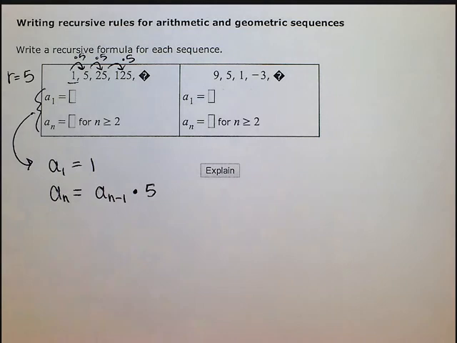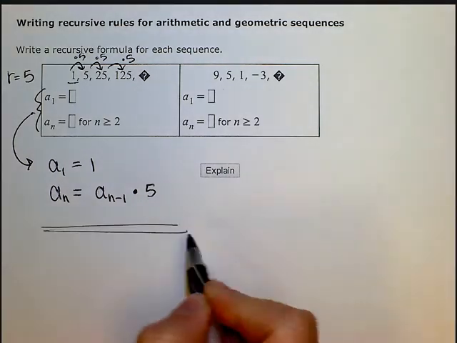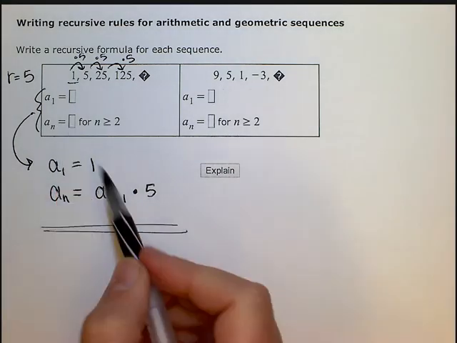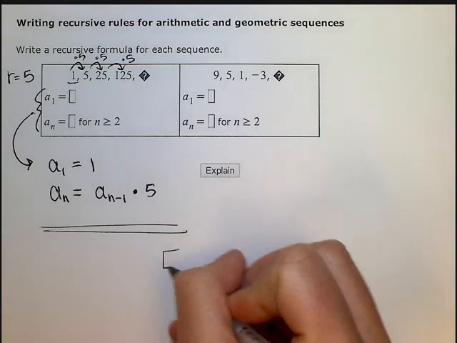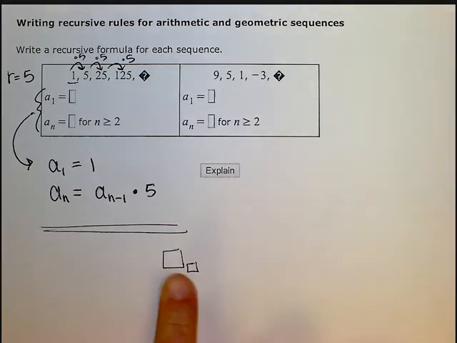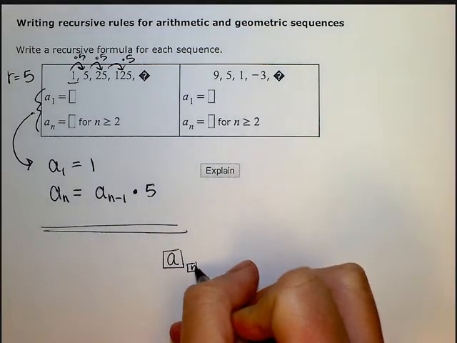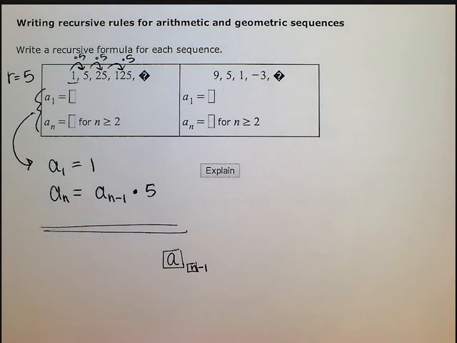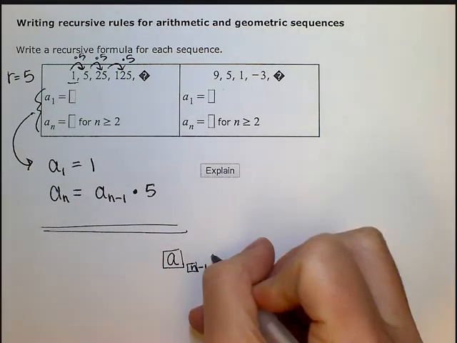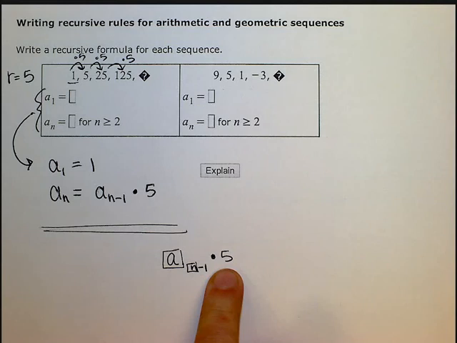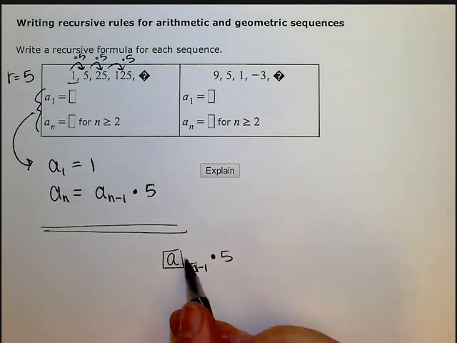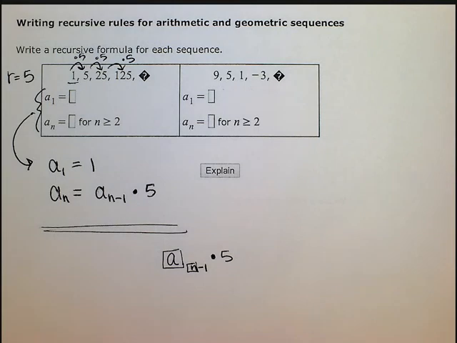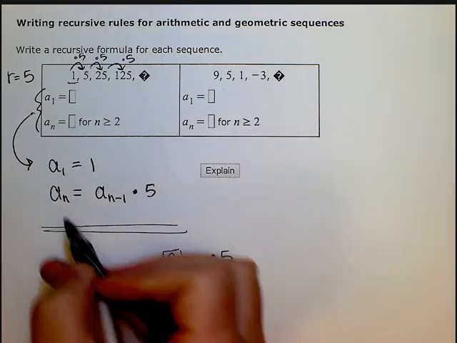Now just a quick note about how to plug this into ALEKS. In this box here, there's a button over to the side that looks like this. It has two little boxes. You want to click on this button and then plug in A here, and you'll have to type n minus 1 in the little box. Then make sure when you do your multiplication or addition that goes big again, that it's not stuck down there in the little box. So that's how you type it in, by clicking that button that has two squares on it. So this is all you do for the first one.